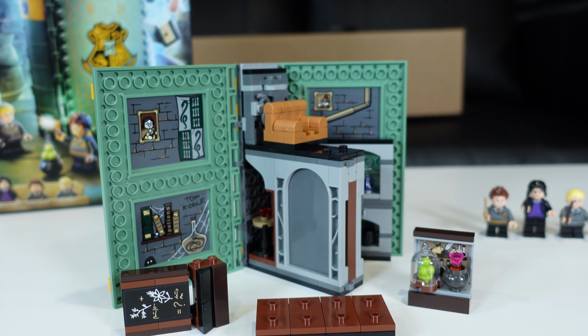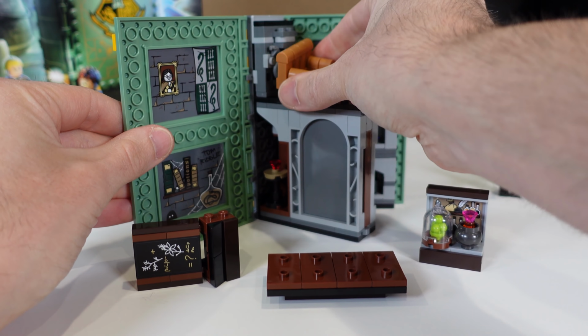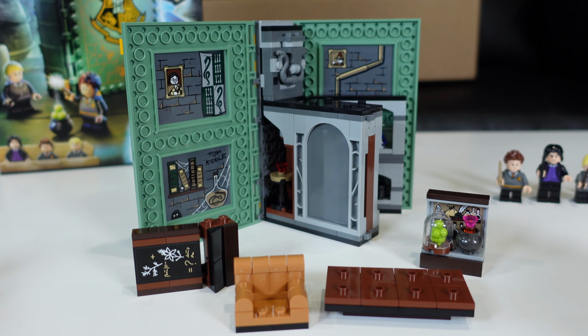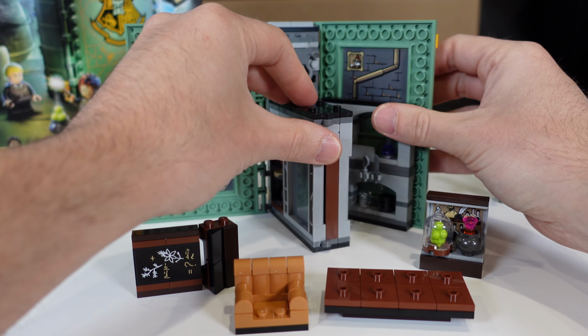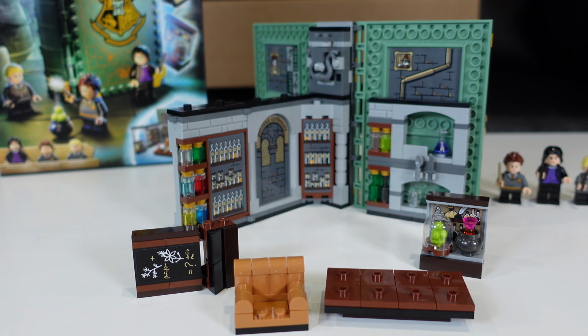So you got that, and it probably would help if I brought you guys down a little bit so you could see all this. There's also a chair up here as well. So you can have all these things inside this book, and then this actually opens up as well. So this whole thing really expands out into something.